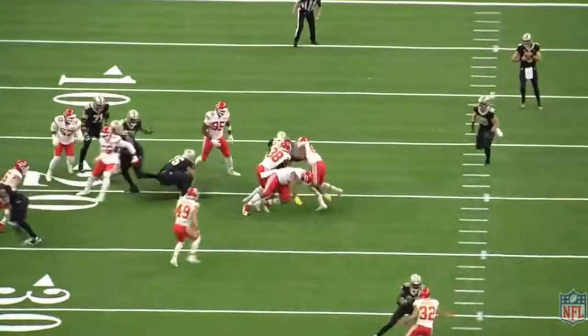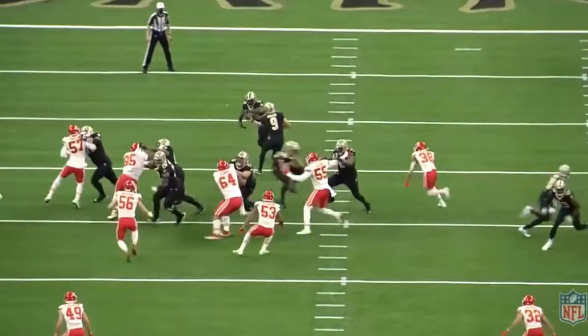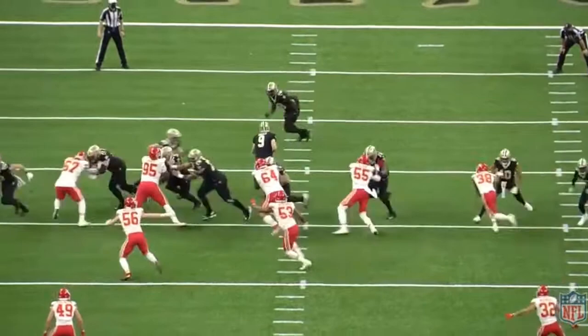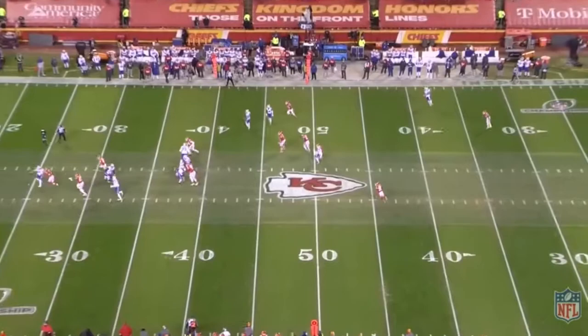Overall, I've shown a lot of examples of Sneed in coverage — extremely athletic, extremely explosive, and really good at driving on those short underneath routes. But for this next play, I really want to focus on Sneed in the running game. Pre-snap, we have a split zone look by the Saints, and Sneed is going to blitz off the backside edge where the split zone defender should be responsible for taking him out. As we let the play roll, Sneed's burst and explosiveness shine. He shoots so fast into the backfield that the split zone defender gets spun around not even knowing where he went. With a free release, Sneed flips his hips back upfield and attacks Latavius Murray from behind, forcing a minimal gain. His explosiveness and aggressiveness don't just apply to the passing game — they also apply to the run game.